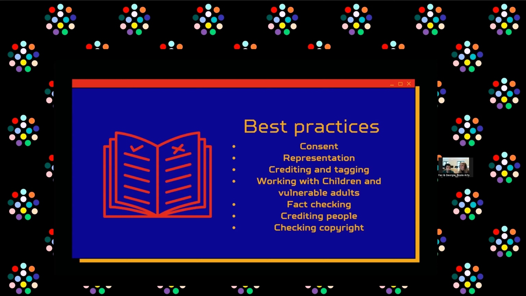Obviously, not everyone can afford to go to Getty and pay a crazy amount for a stock image. But somewhere like Wiki Commons is a great place to start if you're looking for free stock images, but also Canva has a lot of images. So that's one thing, always have consent to use images.